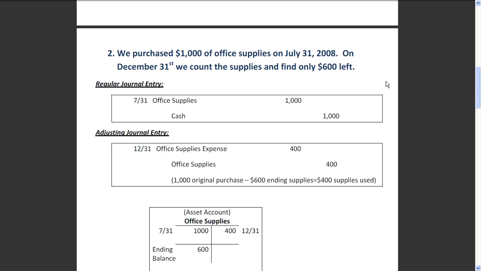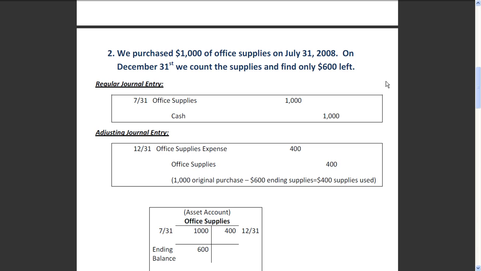and office equipment. Office supplies are going to be those small items such as paper, staples, pencils, pens, things like that that we expect to use in less than a year. Office equipment, which we'll see later, are items that are going to last multiple years. Things like computers and copiers, things that we're going to learn depreciate over time, write off over time.